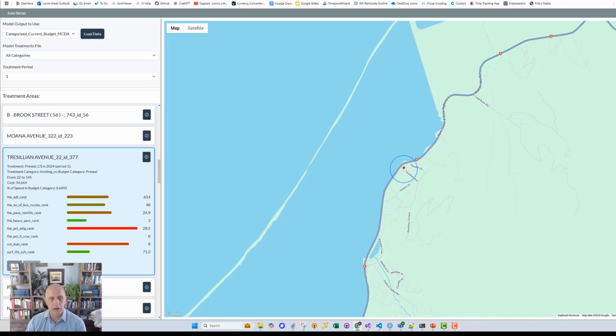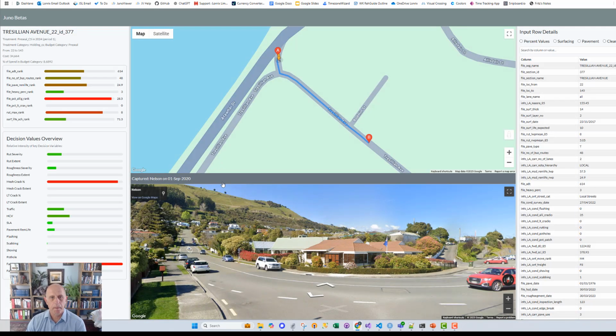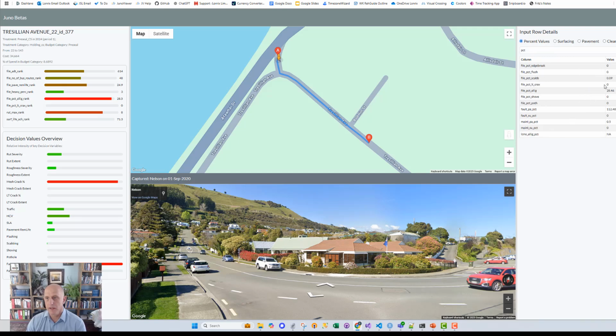So if we're going to go and have a detailed look at it, I can click on the details button, and in this case, because of the type of data that's available, there's no detailed information available on the cracking on this road. We only have, if we go and look here, you can see we only have our general inspection. We don't have specific locations of cracks as we did on the previous road, but we can still take a good look around for this road.